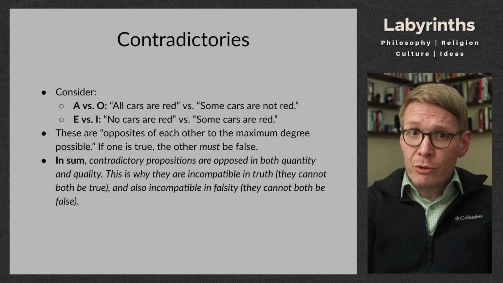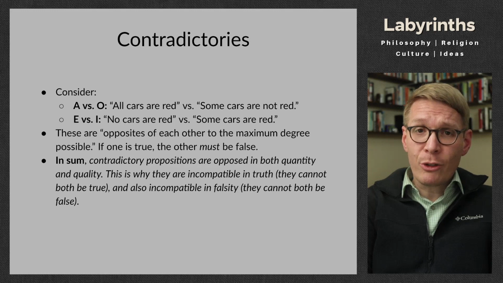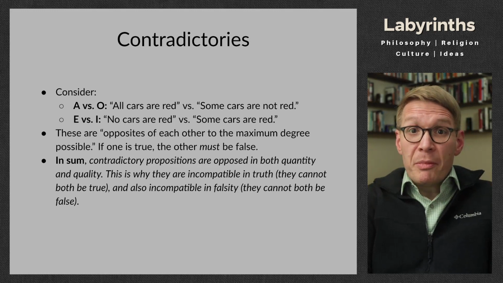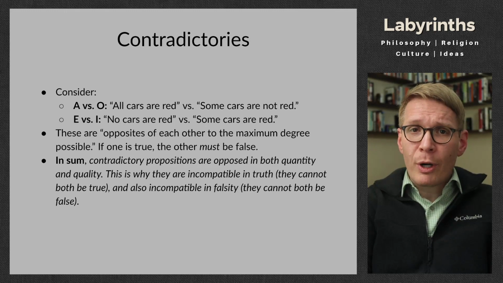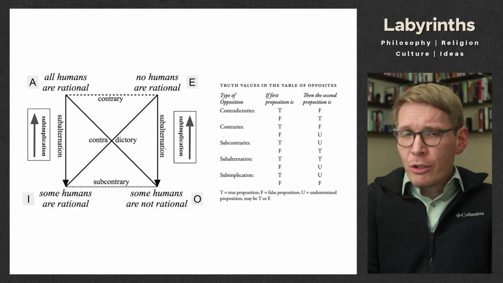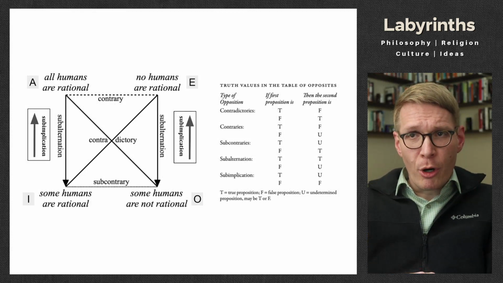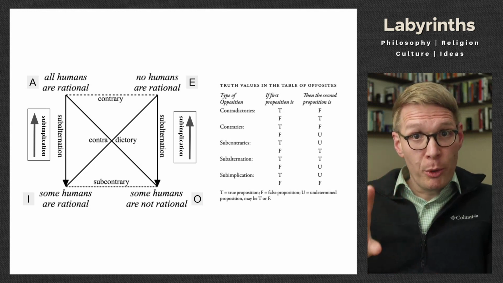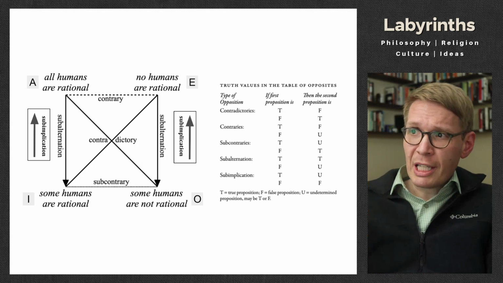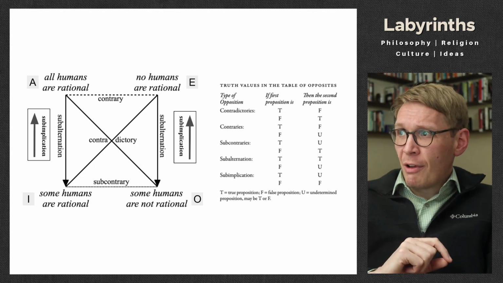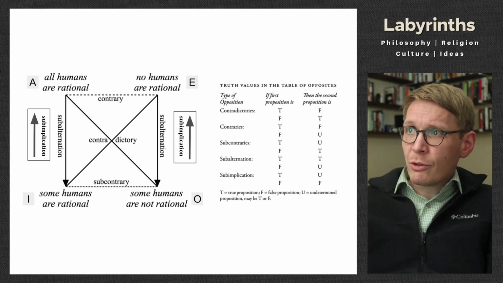If someone makes a universal claim, and you're able to present an example of something that is not in line with that claim, then you have potentially disproven their claim, right? You've come close to refuting that claim, at least. So we can see here on the chart, I'm going to keep reproducing both of our charts here, from A to O and from E to I, and that goes in both directions. You have across the diagonals contradictions, and you're able in the truth table to see the values of those things. But we've talked about this a bit already.